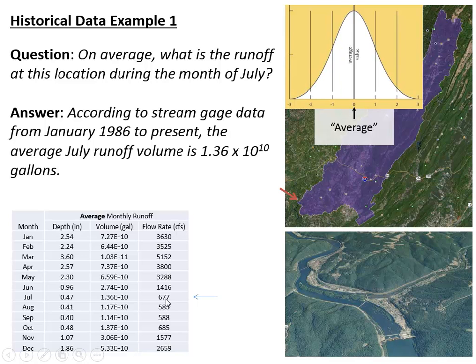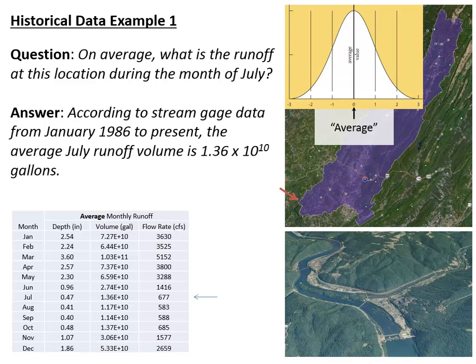And so, for example, if you took all of the water that was in the river, you could take 677 CFS during the average July. But I've shown the normal distribution here to make a point. What we're talking about is the average amount. And so that would mean 50% of the time, 50% of the Julys, you may have more than 677, and the other 50% of the time in July, you're going to have less than 677.